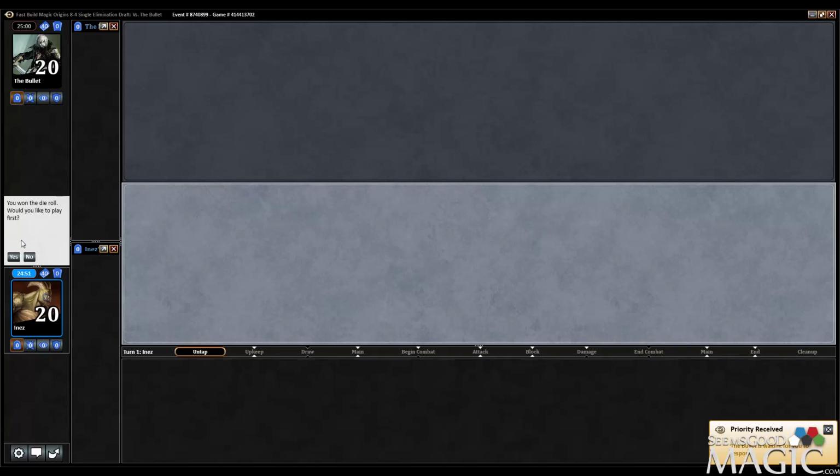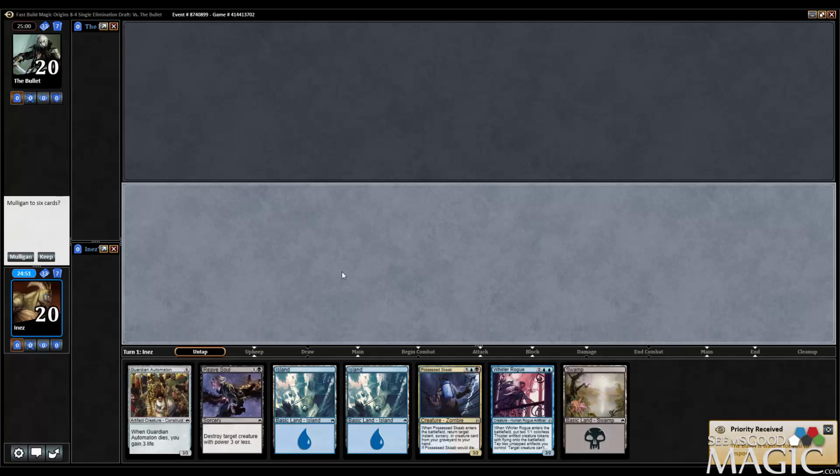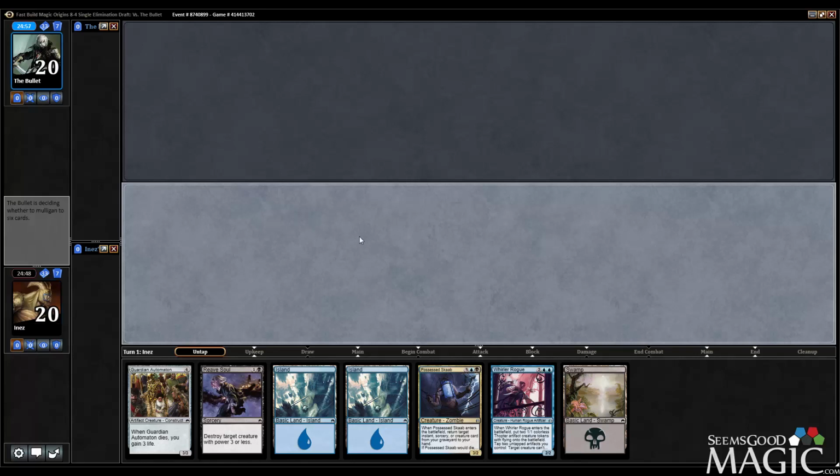Round one, we have the choice. We'll play first. Sand is very good. Whirler Rogue. Whirler Rogue with Possess Scab.